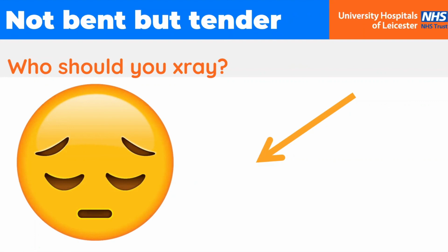Going back to the point, if it's not bent and it's not really swollen and it's not really painful, the chances of them having a significant fracture that you've missed are really, really slim. And the chance of a significant fracture that would cause them any problems by not treating it is also really, really slim. It's just about documenting that as your thought processes, and discussing it with the family, obviously. And again, according to your local protocols, we have procedures for this, just like everywhere else.